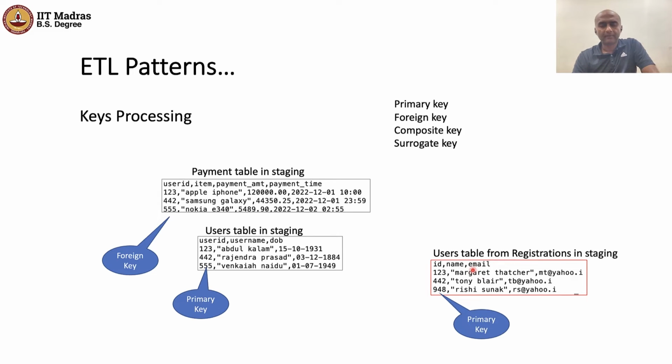Here, the registrations software has been designed by somebody else who didn't design the payment software. So therefore they used a very different nomenclature. They used the words ID, name, email, and what's more, you start to see that the IDs actually look very similar to the users table that I've already captured from our payment system. So 123 repeats, 442 repeats, but guess what? The people are not the same, right? So here we're talking about residents in India, here we're talking about prime ministers in the UK, sorry.